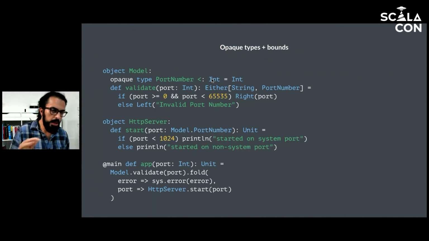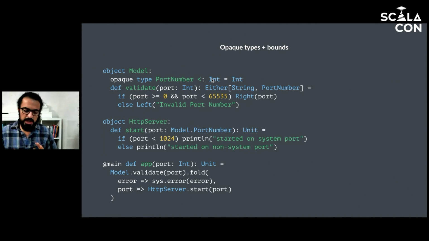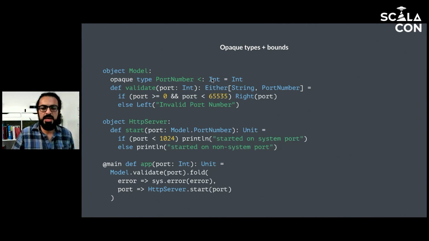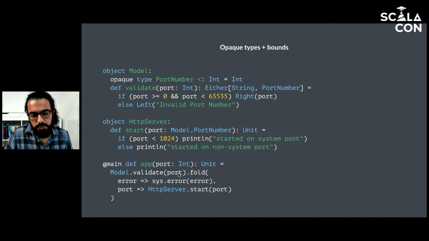So people know they can use it as a number, but they don't know that it's int or long or whatever. So for the purpose of this library, I standardize on the upper bound being the same thing as the type. So users know port is an int, but the compiler is not 100% sure that it's the same thing as int. So this gives us the exact functionality we want. At the HTTP server, you can use port number as an int, compare it, do whatever you want. But on the other side, you can't treat any int to be a port number. You have to go through the validate method.